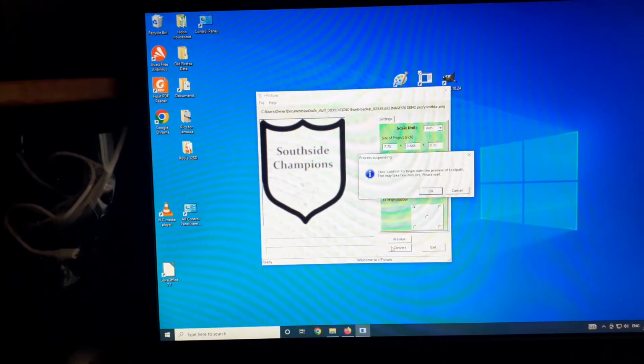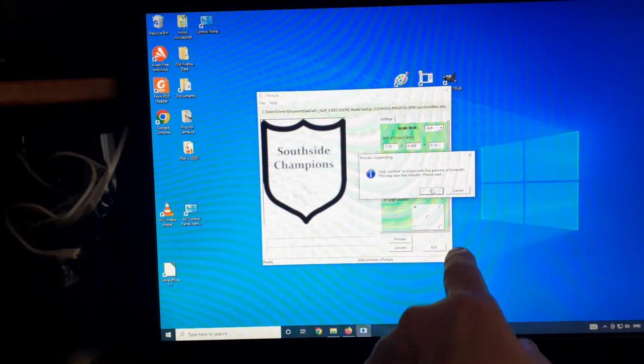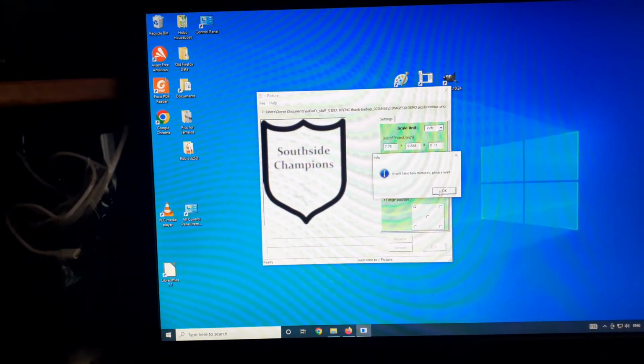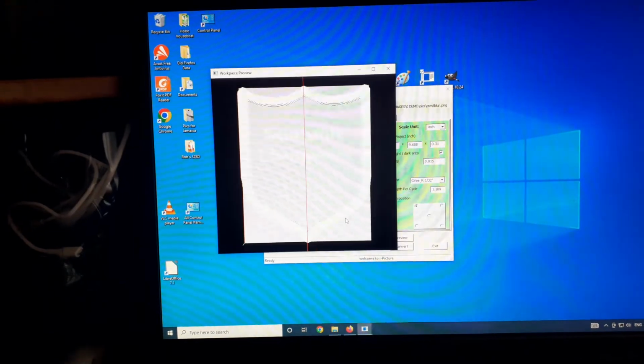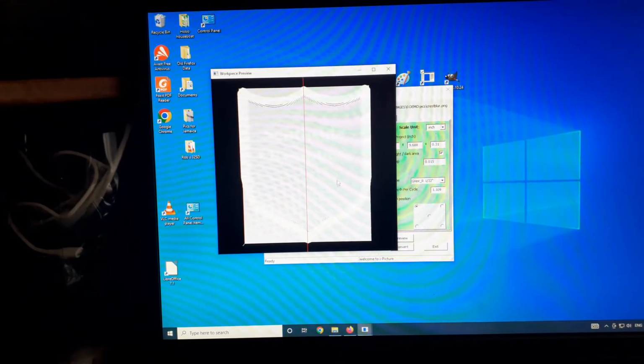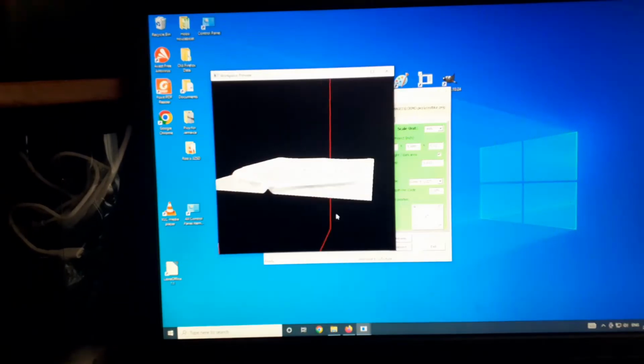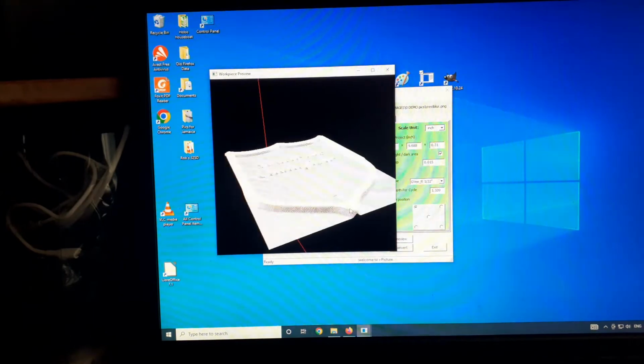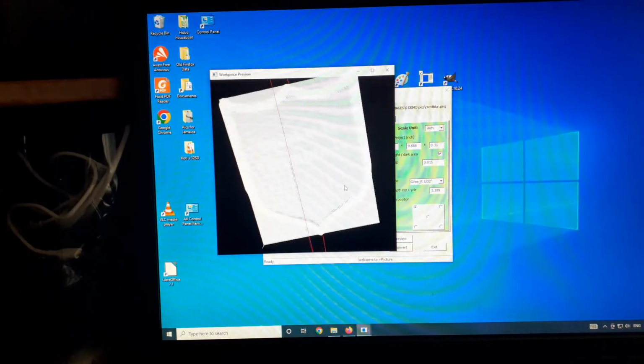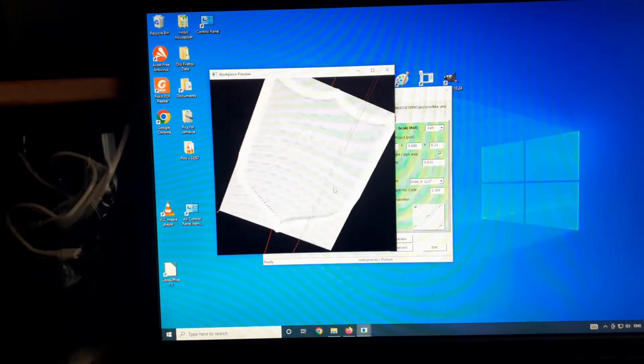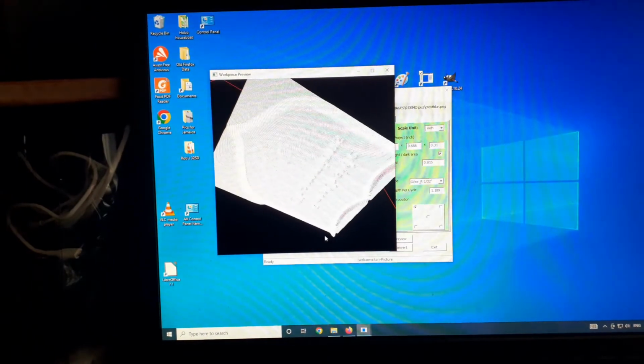and we're going to have to wait for a few minutes. We got a thing here, click confirm to confirm. It will take a few minutes, please wait. Bingo, here it is. This is a preview. Now, if I tilt it, you can see the relief. Sometimes, depending on what you have, it's not very pronounced. Okay, yeah, I can even look at the backside here. That way you can get a preview.